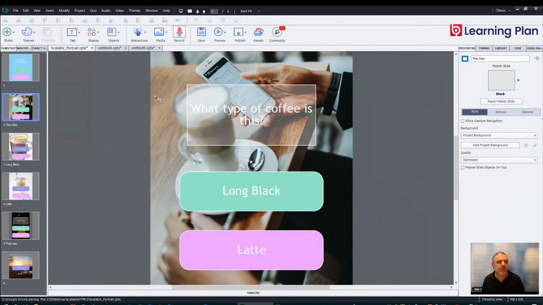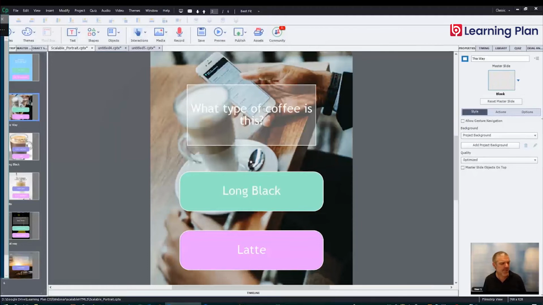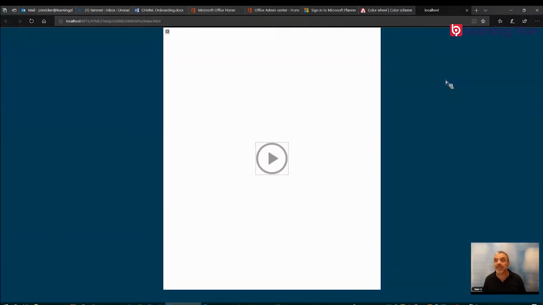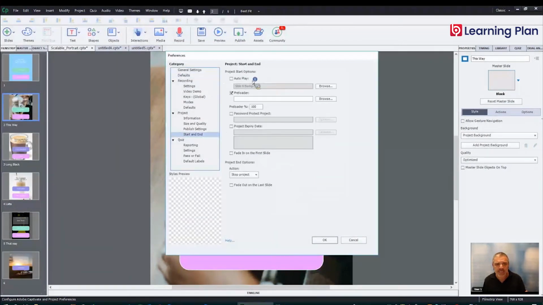So what we need to do there is, even if we do an HTML5 preview, just double checking. There you go. So you can now see the HTML background page actually changing color as well. Also, you'll see here that I've got a little cross up in the top left-hand corner, and what that means is that through the HTML5 preview, that loading screen isn't showing, or that start and end autoplay background isn't showing.